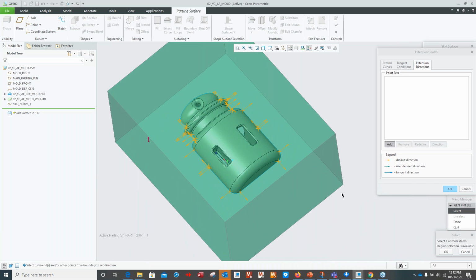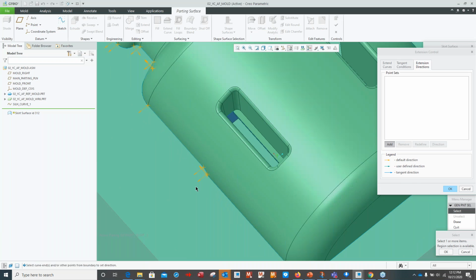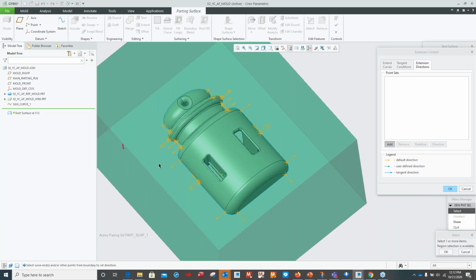So what we want to do here is, we've got some conflicts. Select the reference side that we want to project to.